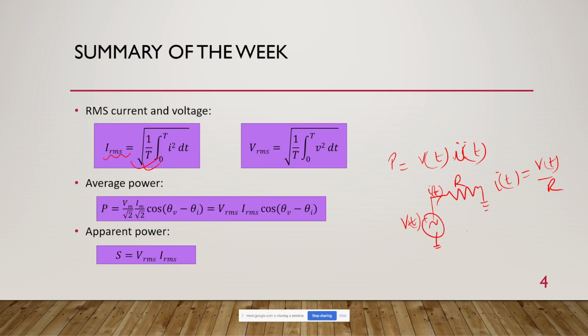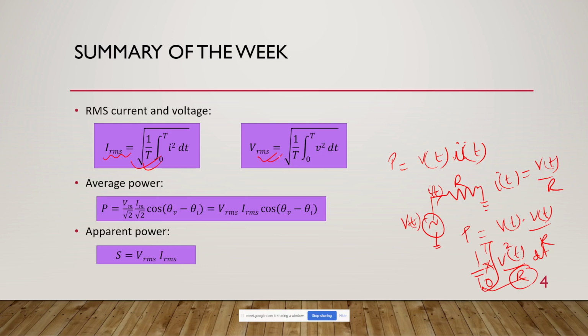So when you write the instantaneous power, this becomes V of t into V of t divided by R. This becomes V squared of t upon R. So when you want to find the average power, you integrate this term as a function of time from 0 to the time period, and you divide it by the total time you integrated over. When you do that, this R will come out of the integral, right? And you will only be integrating the V square term. This is what it is here also.